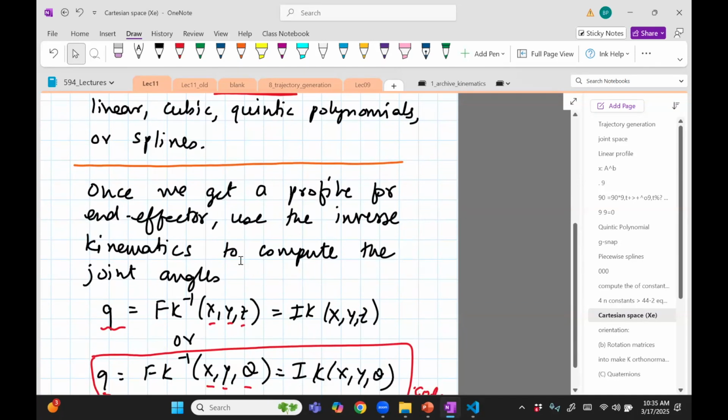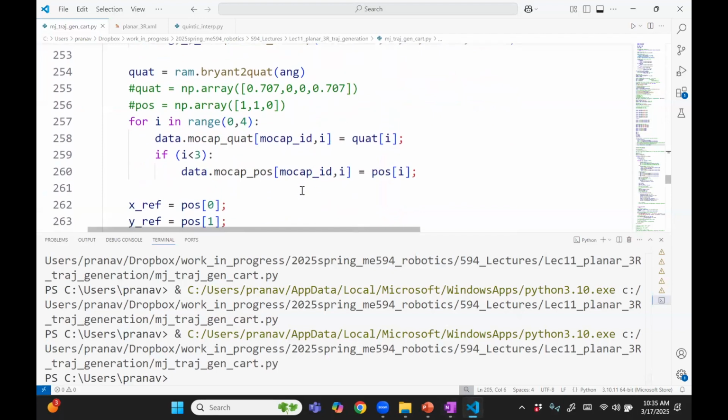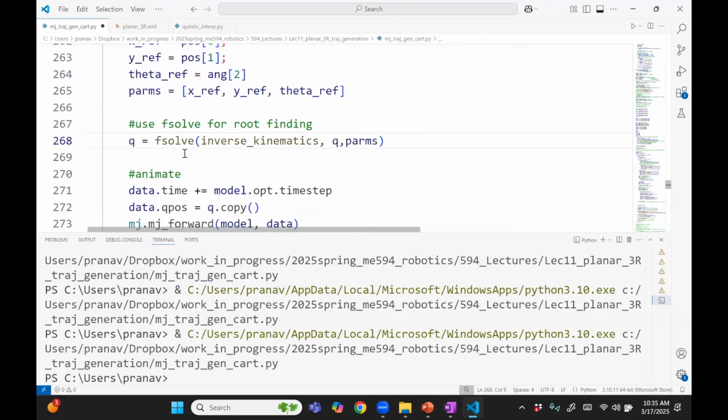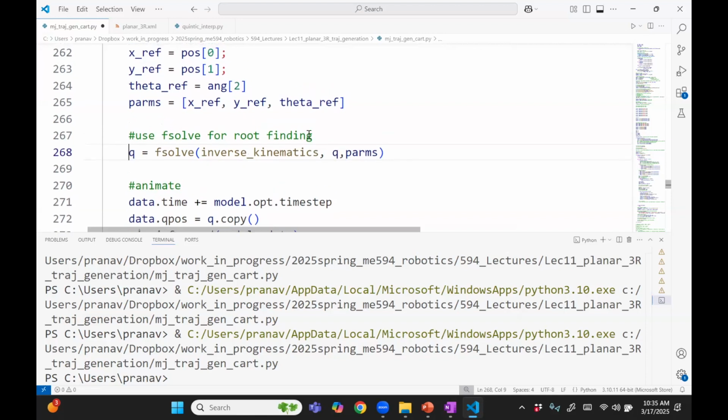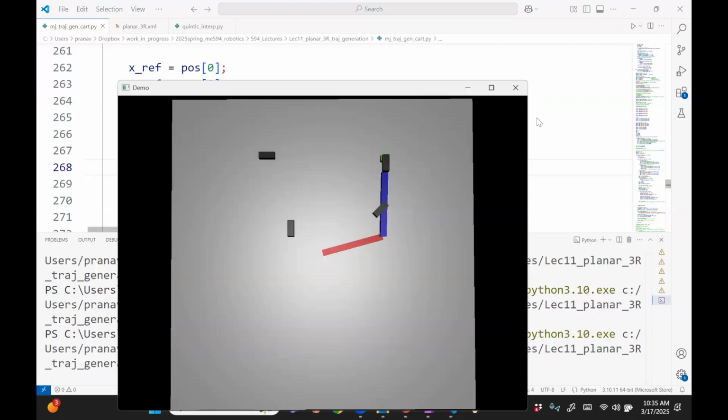This is something we've done in the IK part of the class. So here is how you'll do it. All I do is now call the IK. The joint angles were not set; now I'm setting them using IK. So here, the inputs to this are xref, yref, theta ref, exactly what we had done some time back for the manipulator, but I just do it in this cyclic fashion so that I get the right trajectory for the joints. So here we'll run this. It's using cubic spline, so it doesn't stop.